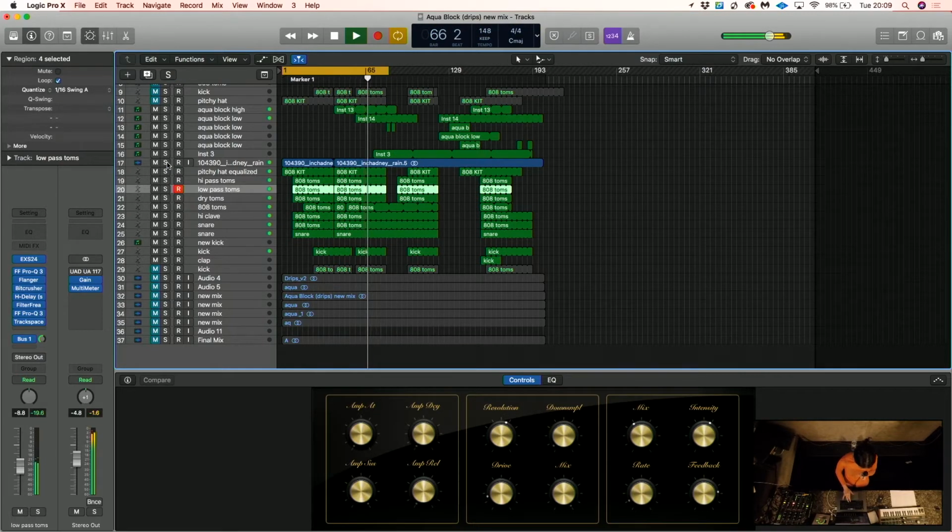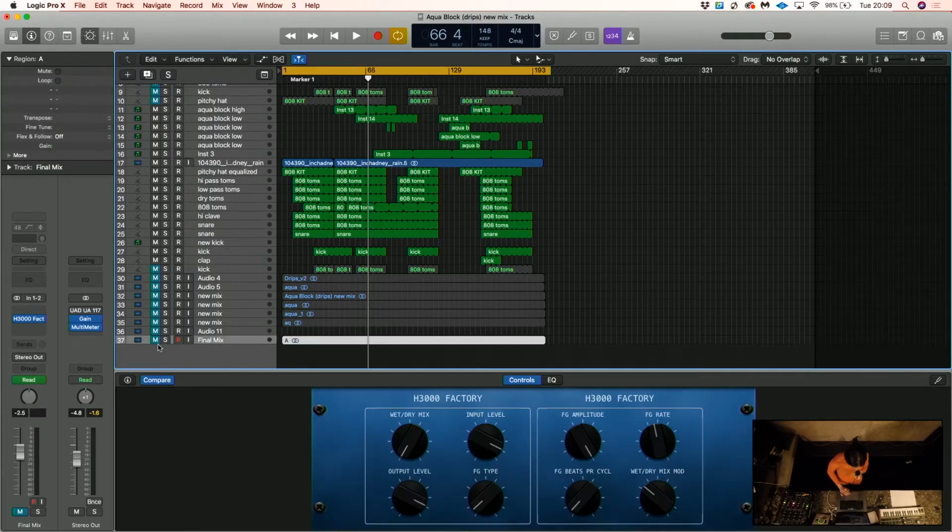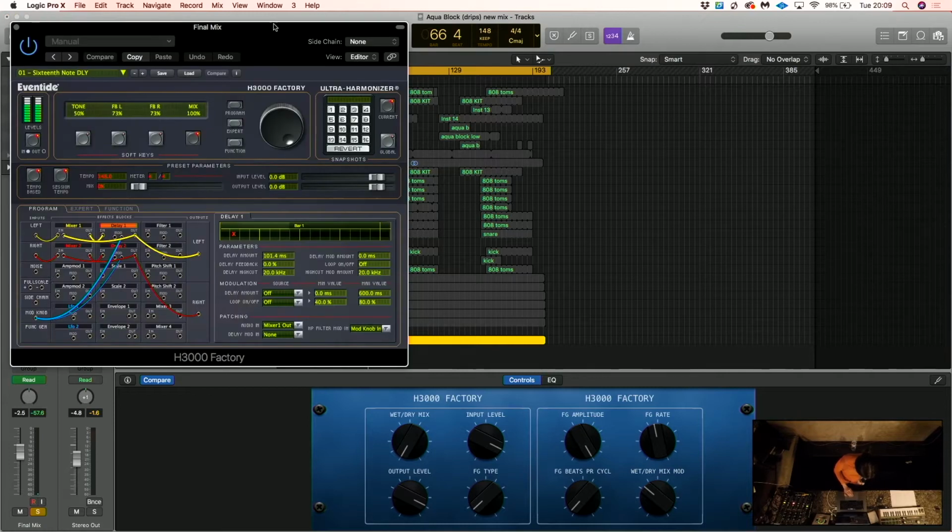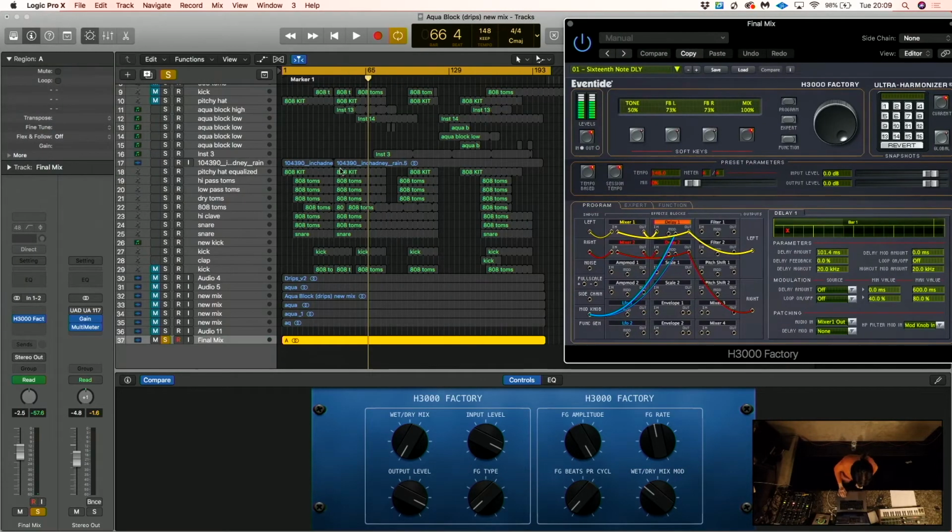Oh, and then I don't know why I did this, but when I was bouncing it to get the pre-master sent off, I bounced it out as a whole track, and then I put it back in here in this channel, and then just automated the whole audio in certain parts with this plugin, which is an Eventide H3000 Factory plugin, which is really great, and it gives things movement again, and adds kind of weird delays and effects. And I used it in here.